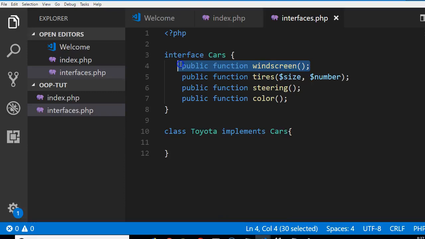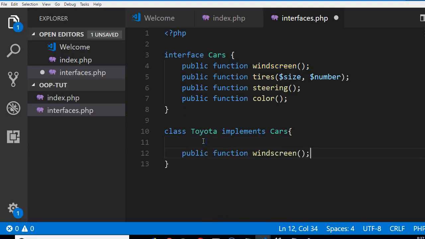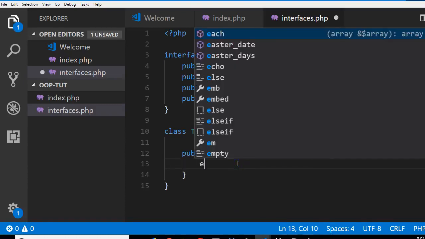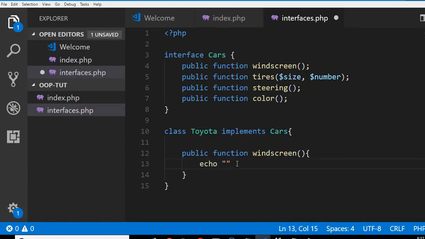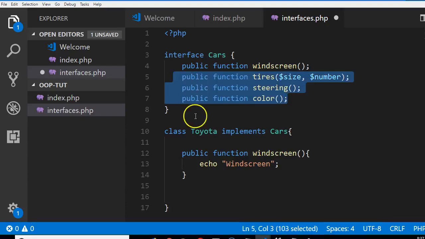So a Toyota car must have a windscreen. Then we can do something simple, let's just say echo windscreen, or whatever code you want to write, but this function must exist inside this class. So the same thing with all these three functions, they must exist.